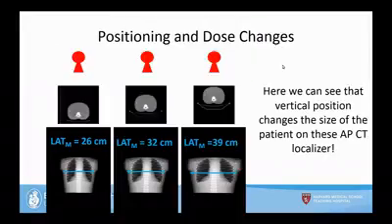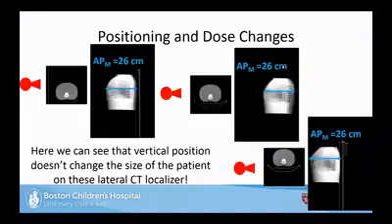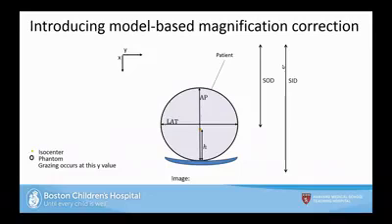So as you can see here, the patient is placed on a table, and the table height varies. So in the vertical direction, this will change the apparent size of the patient. If the patient moves further away from the source, the apparent size will decrease. It will be smaller. As the patient moves closer to the source, the magnification will magnify the patient, so the apparent size will increase. It's not such a problem from the lateral direction, because you can see that as the table height varies, these measurements don't differ very much. And this is something that the vendor actually doesn't correct for.